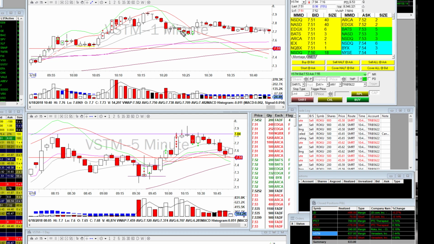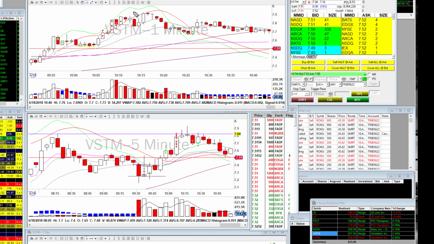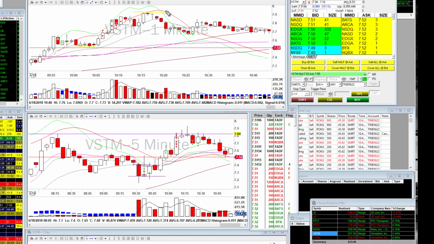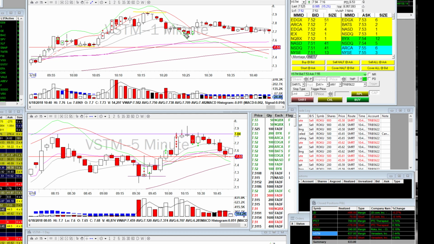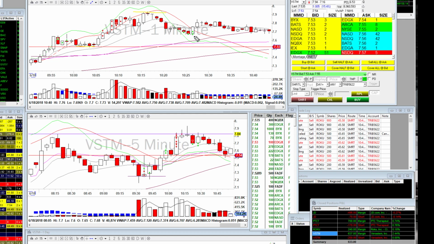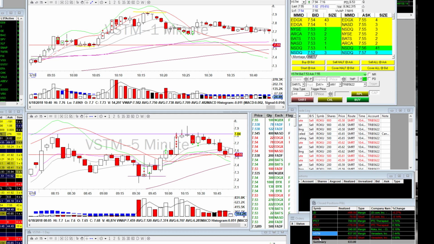And then later on at around 10:23-ish, the stock dropped below all these moving averages. It seemed to have formed a top here, so I was thinking it's going to do a top reversal towards VWAP, which it sort of did. So I went short once it broke the moving average, and then I covered on my way down. And as it started to show strength with a pop, I basically exited right before break even to protect profit. So that's the two trades I did on VSTM.